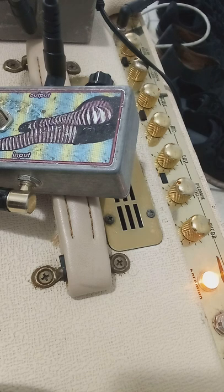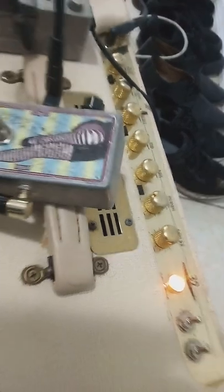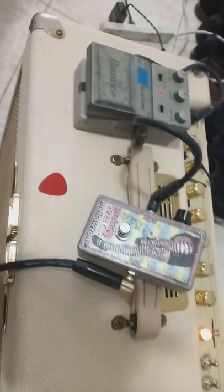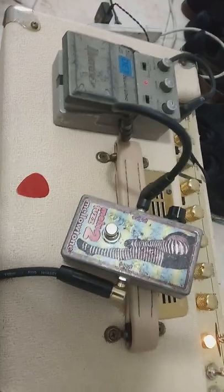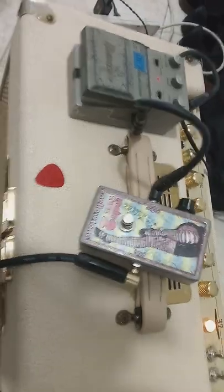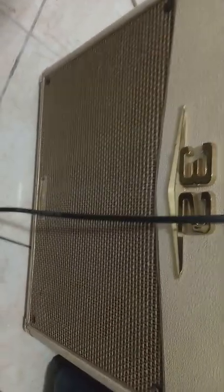So yeah, check it out. The Crate V32 Palomino. I'm going to try to get one little shot of it real quick. Hold on, mess this up. See, that's the DE7 and the Melx fuzz. This is the front of the amp. My cable blocking it, of course.